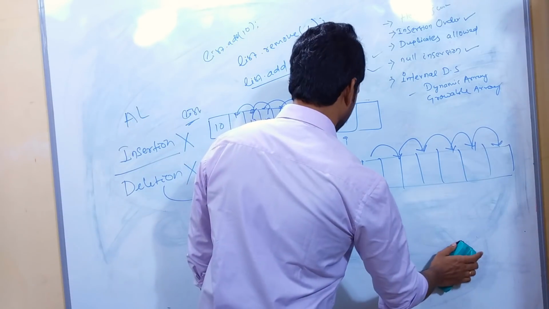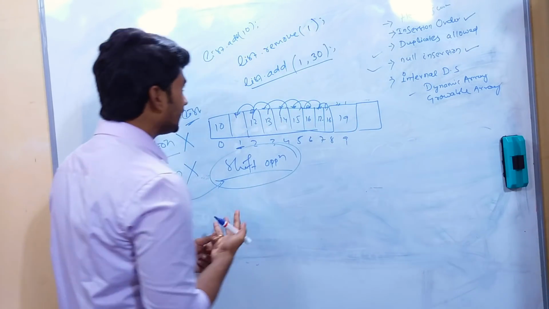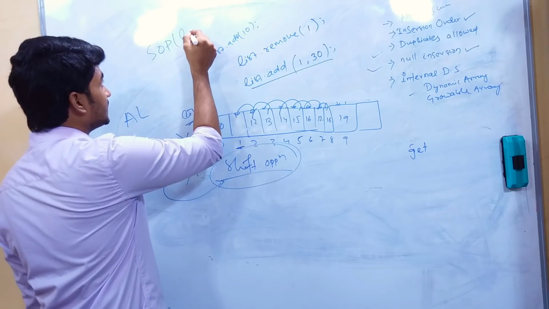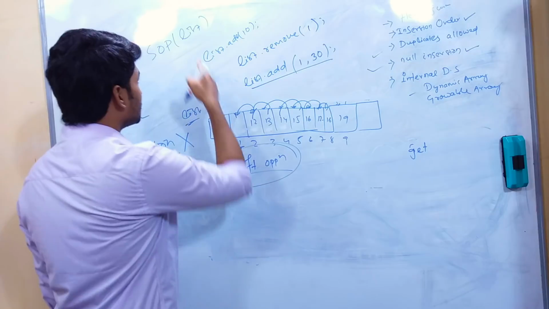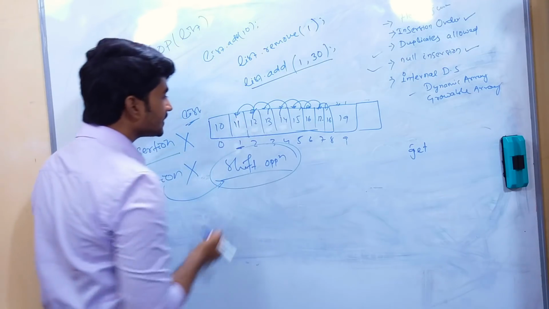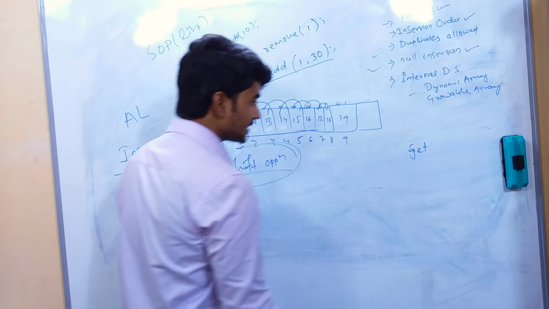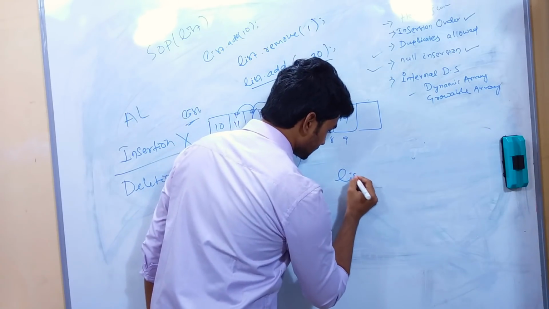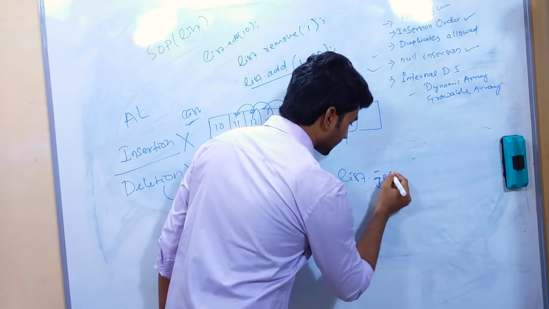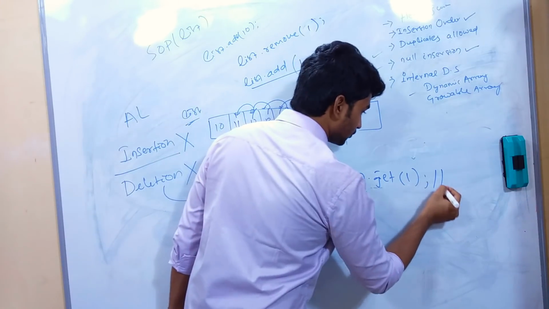Now let me remove this. If your frequent operation is retrieval, for retrieval we have a method called get. Just tell me, if I'm going to print system.out.println of list, let's say the list is my array list reference, it is going to display all the elements present inside the list. But if I want to retrieve a specific element from a specific index, then what can I do? I want to get what is present inside the first index. So I'll do list dot get and I'll write 1. This 1 is the index number. What is present inside the 1st index? 11. So 11 will be the output.